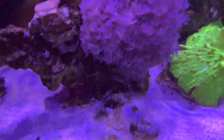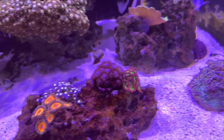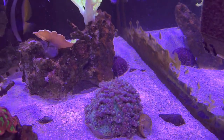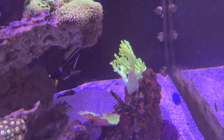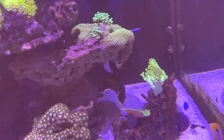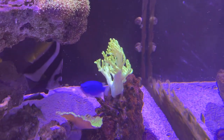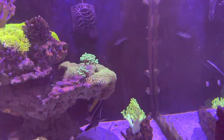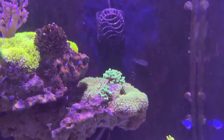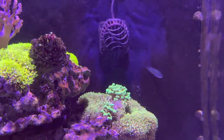The meat coral got something in there, a piece of shrimp or something. Look at the zoas - one batch is closed up, but look at this one. I know I need to move this guy - he's a dangerous one, he puts out his feelers at night. My euphyllia is kind of closed but comes out in the morning, really sticks out. That little piece of lettuce coral actually broke off the other big piece and was getting shaded by this leather coral, so I moved it over there about a month ago. It's already starting to stand up and brighten back up. That's supposed to be my centerpiece coral - if I just let that thing go it's going to grow as tall as the side of the tank, and I can cut pieces off and frag it out. I've got GSP - star polyps all over - and it's starting to grow over my other coral, but I think they're going to figure out who's in charge.